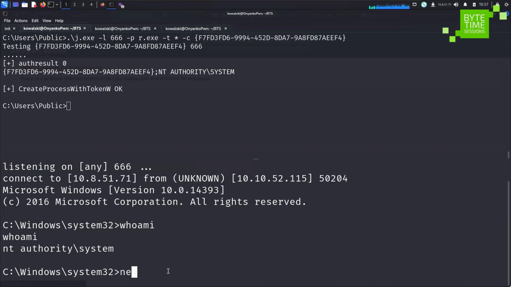For example, we can just add users. Let's add a user, so let's say BTS, buy time session. And then add a password. And the password is password. That is a terrible password that you should never use. And then we can say add.